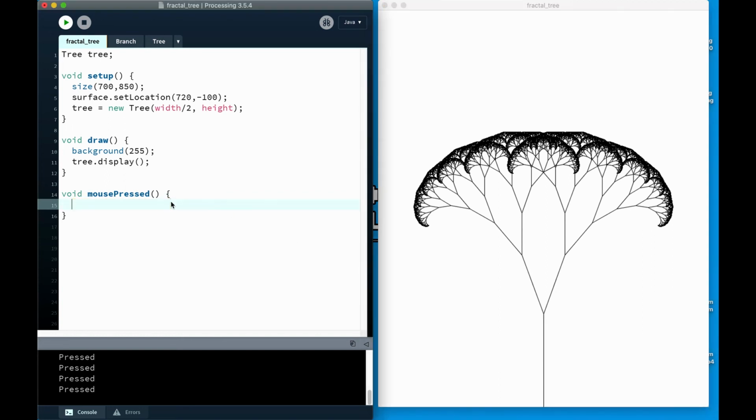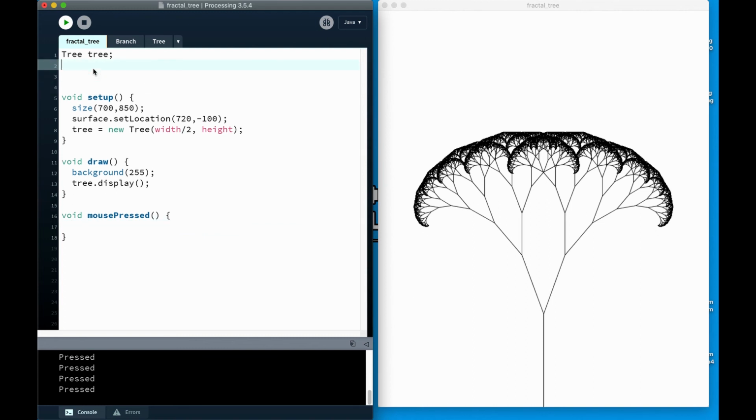But instead of doing that, let's do something more interesting. So let's create a variable called, what should we call it? Let's call it angle. So let's say float angle, and angle is equal to 0.